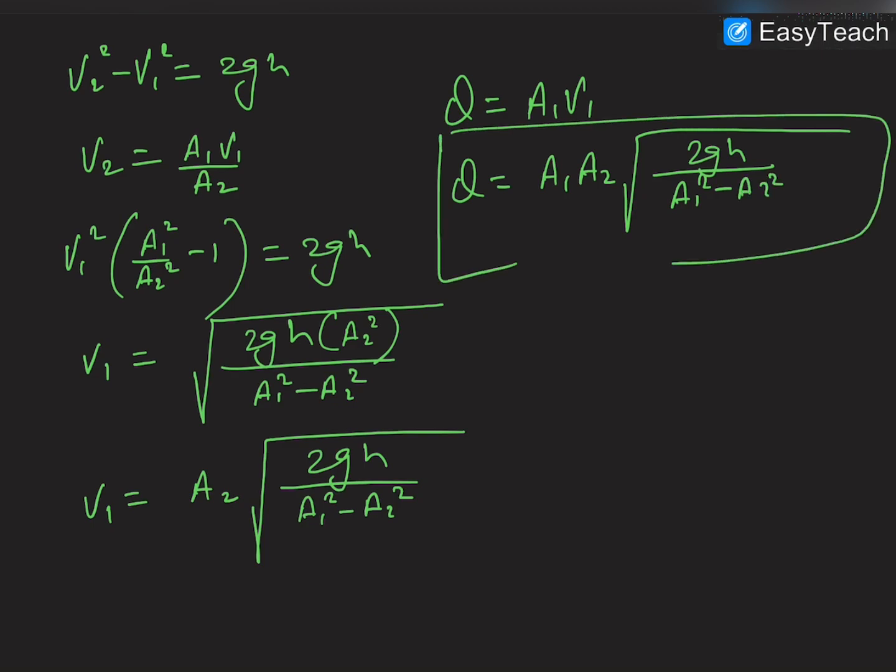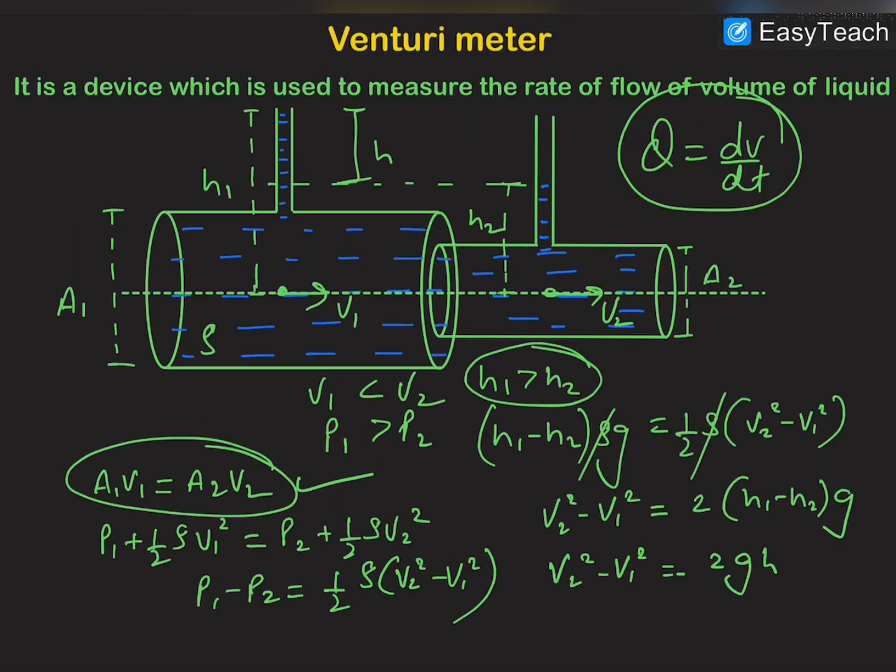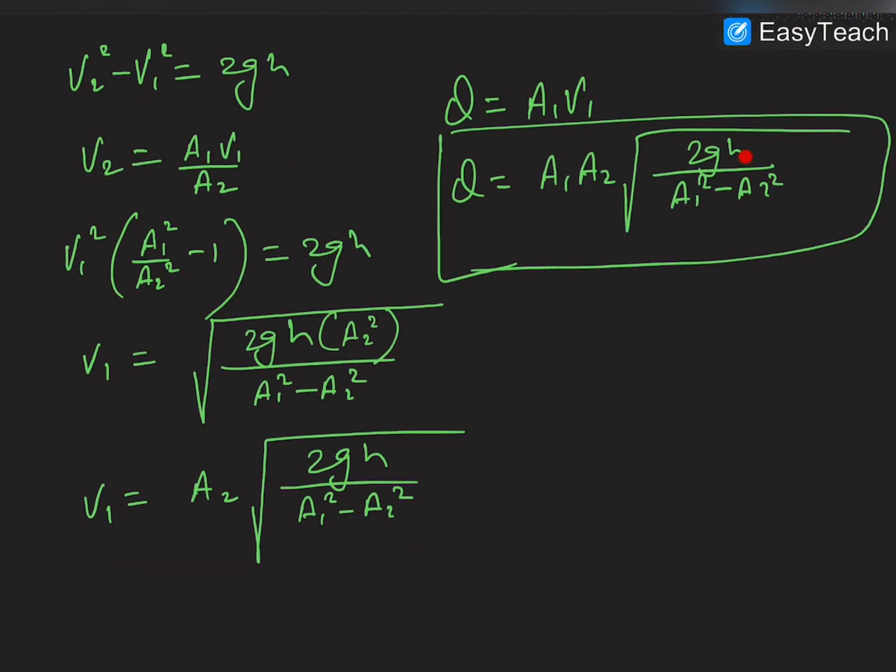So this will be the volume rate flow of liquid in the Venturimeter tube, and obviously those engineers are not deriving this formula at the site, but they have a calculator which has this data already fed into it, and they just need to find out the value of H, which is the difference of level at the site, and they just put the value of H in this calculator, which uses this formula to find out this value of Q.